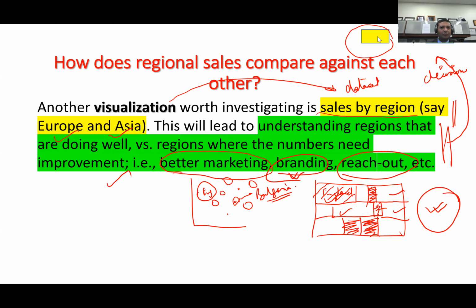So hopefully it kind of gives you an impression of what I mean by the green part that I have highlighted versus the yellow part. Okay, so the green part is the ultimate decision that I want to make based off of the visualization. And this is where you have the upper edge if you think this way, because you always ask the question, what would my boss do with this data? If my boss or my supervisor has asked me to visualize and provide a report, what could he do with it, or what could she do with it?